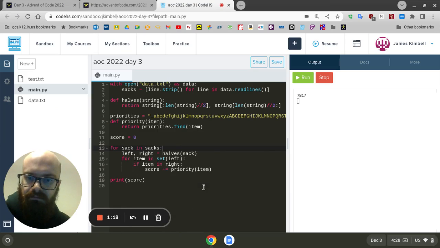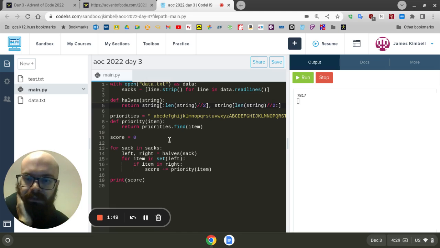simple brute force, is I said, okay, we need halves, so I made a function to do halves, and it's going to give the string up to the length over 2, and I put the double slash to make sure it's an integer, even though I'm pretty sure there's no worry here. They're all even number length, you know. And then string of the midpoint colon, which means going to the rest.